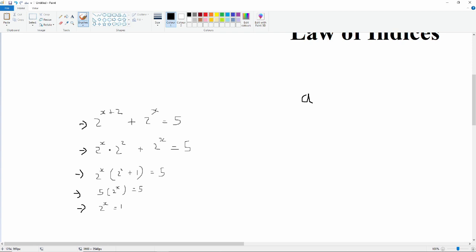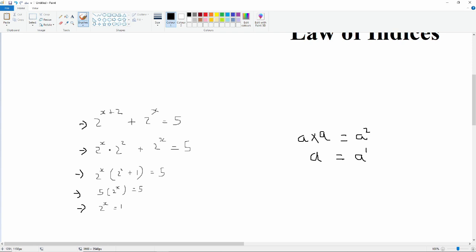So a is equal to a raised to the power 1. Actually, let me move this down and go up. Right, so if I multiply both left side and right side by a, I can say a times a. Well, we've got two a's multiplied together, so that's just a squared, or a to the power 2.